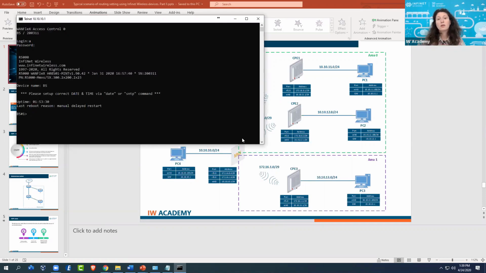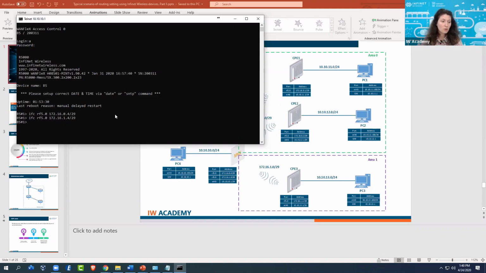We continue with the assignment of the IP addresses on the RF interface. Okay, this is the IP address for the other area.